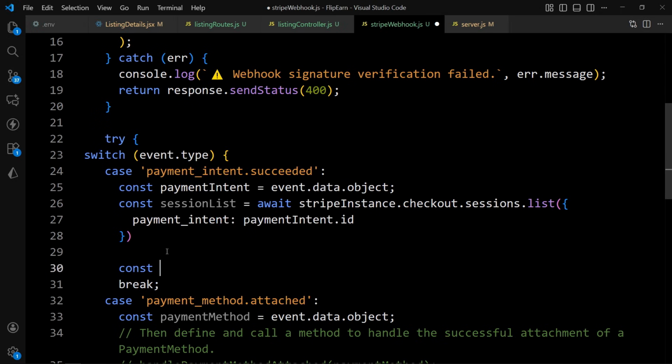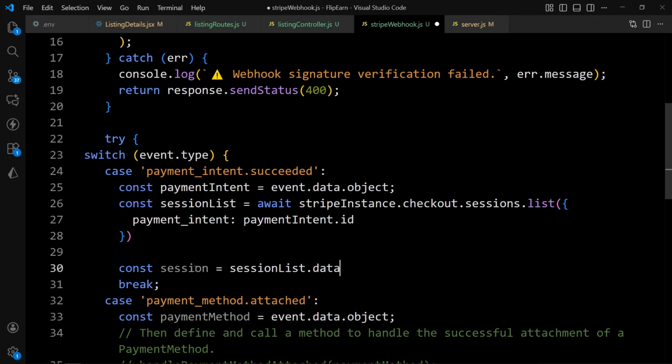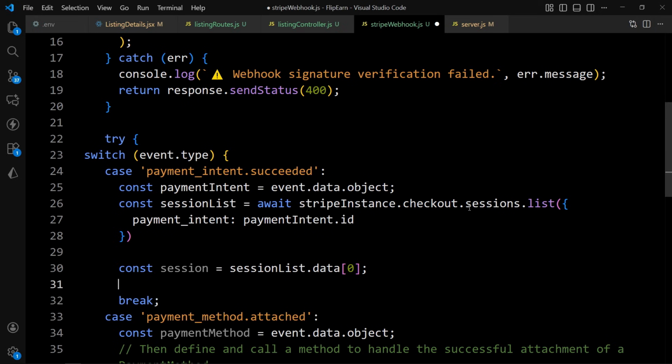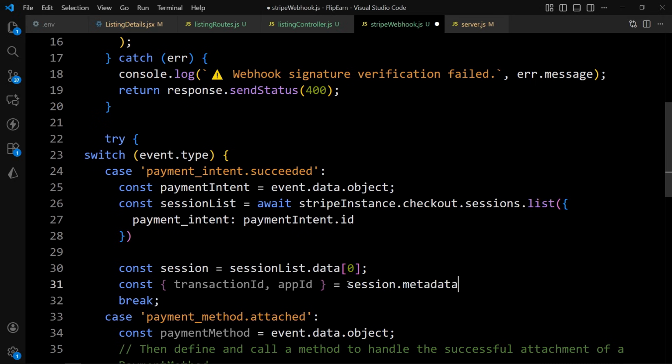const session equal to the sessionList.data and index 0, right? And after that from this session we will find the transaction ID and app ID. So I'll write const curly braces transactionId, appId equal to this session.metadata property, right?